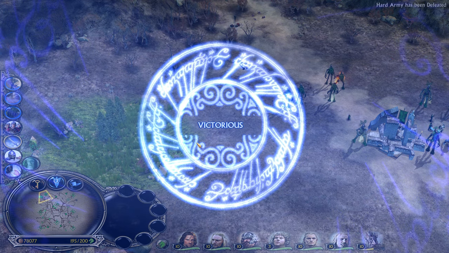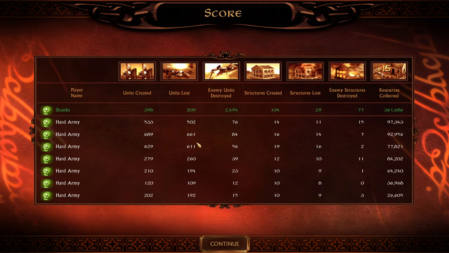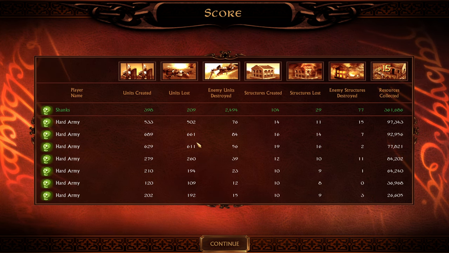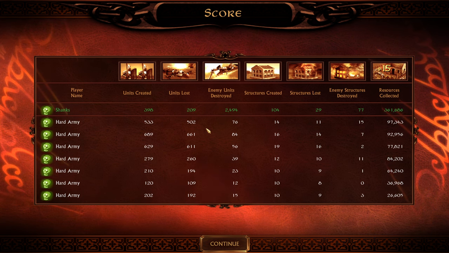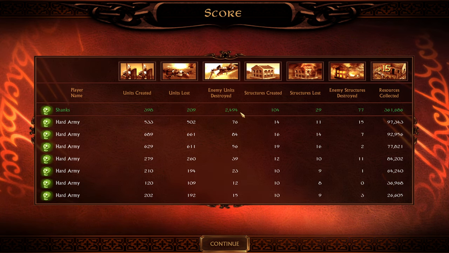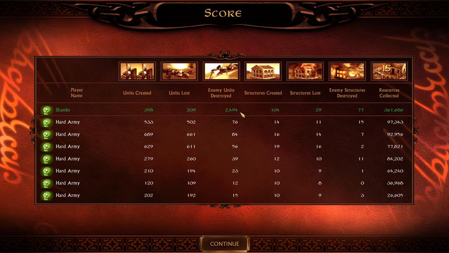I hope you enjoyed this one, guys. We did it with Gondor, we did it with Isengard and Mordor, and of course, the last but not least was the Rohan faction in the civil war against Seven Heart armies. And you can see we have killed a lot of units. We have killed over 2,400 units in total. We have destroyed over 100 buildings.